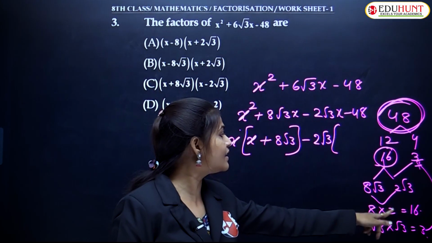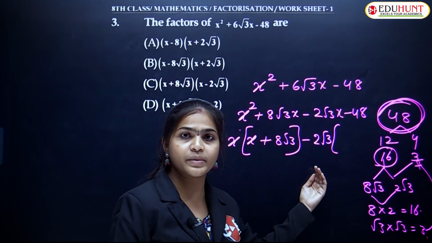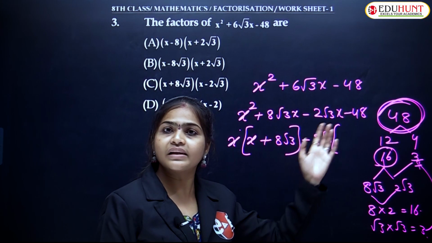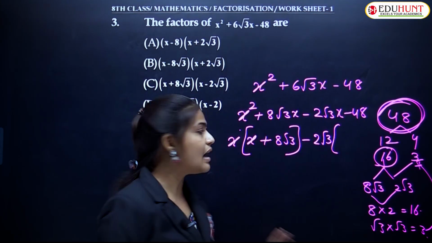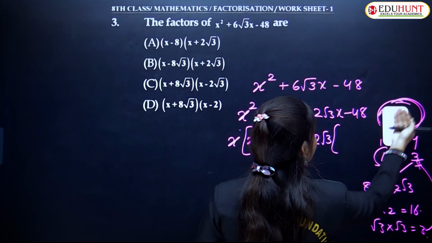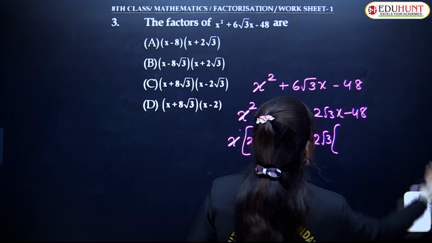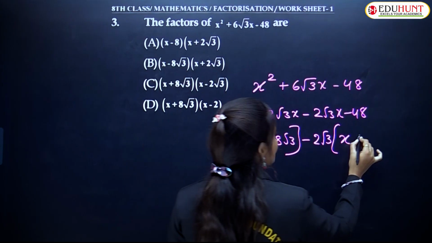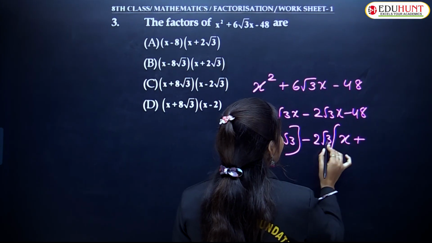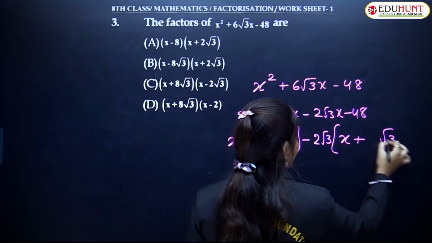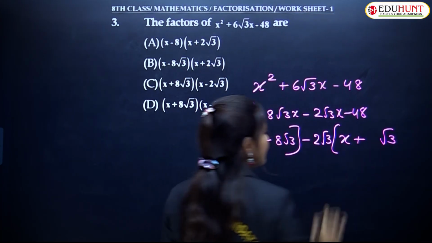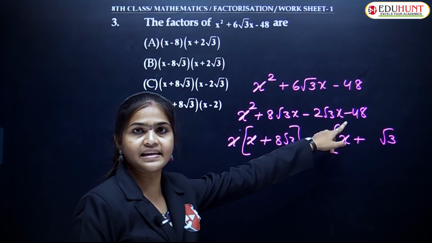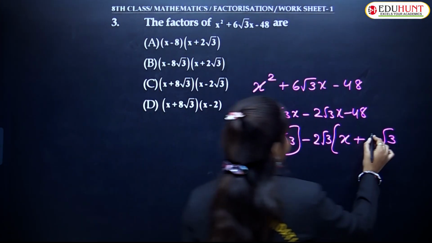Children, that's what I am saying here. If you take root 3 as common and multiply root 3 with root 3 again, then you will get 3. Understand? So as per that condition, we can write this one as: see, x, and here we already took minus as common, plus root 3, so root 3 is common. So root 3 into root 3 is equal to 3. 2 3s are 6, and here 48 is there. So 6 8s are 48.